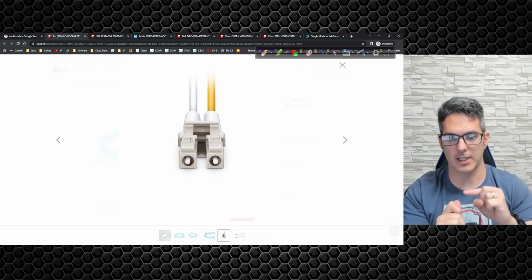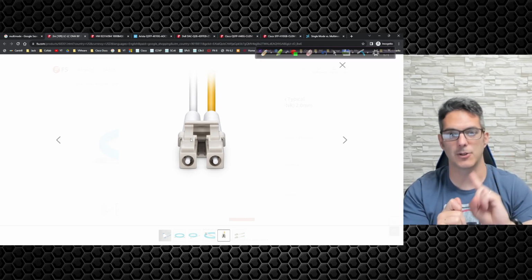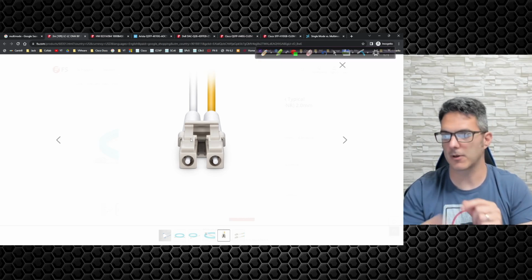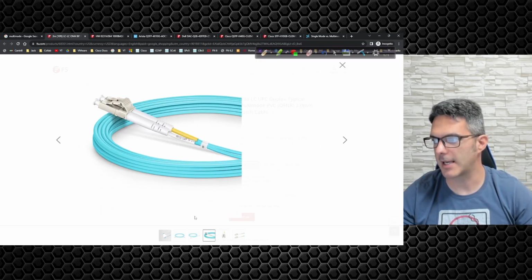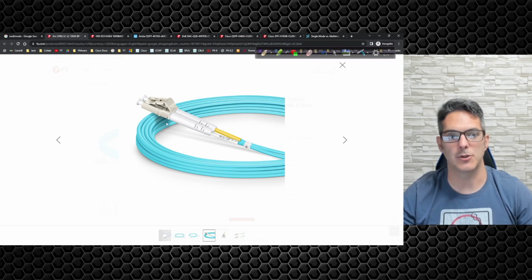correct. If it's lit up on this side and lit up on this side, which means you're receiving and you're sending on the same connection, that's not going to work. So you have to literally take the cable out of the clip, B and A, and flip A and B, so that A goes to B and B goes to A. And then when you do that, that will allow you to line up.